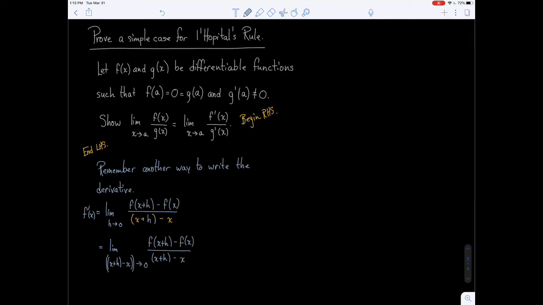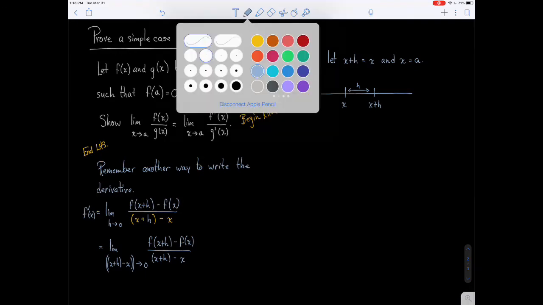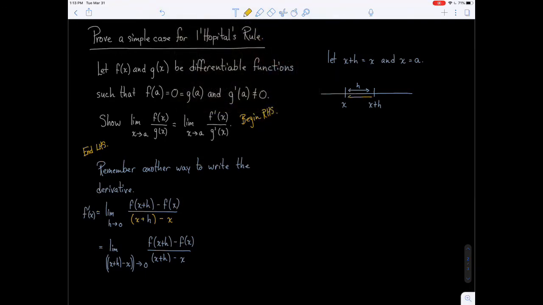So you can think of it this way, as a little substitution. We're going to let x plus h, we're just going to call that x, and we're going to let x be called a. Normally when we would take a derivative, we would start here at the point x, and then move over a little bit, and this distance here would be h, so this point would be x plus h. Our limit was to move x plus h back. So another way to write this is we're just going to call x plus h our x, and the point at which we're looking, we're going to just call a.